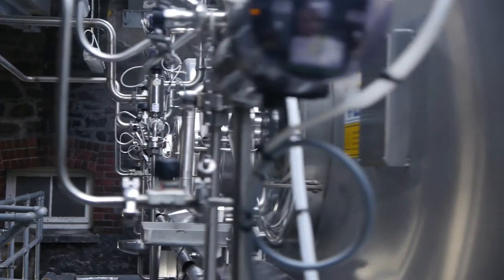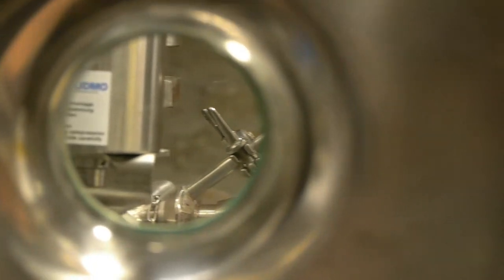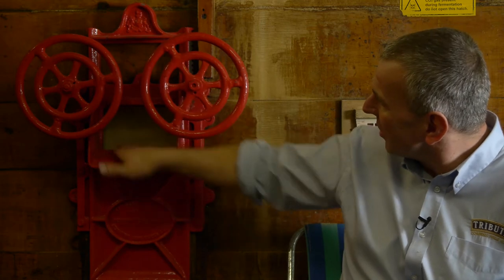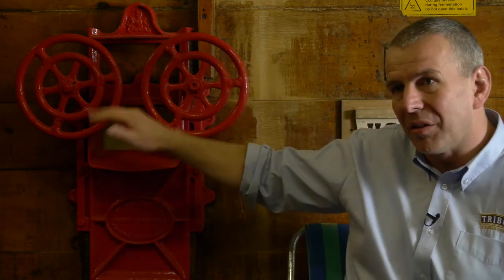We add the yeast and during that time the yeast will feed on the sugars, converting the sugars into alcohol. There are hundreds of different types of yeast — probably as many different types of yeast as there are people on the planet, to be perfectly honest. Ales are what we call top fermenting. During the fermentation the yeast will rise to the surface and we will skim the yeast from the surface of the brew. Historically that was done with this sluice gate here — they would raise and lower it to the surface of the beer and just paddle the surface yeast away over the sluice gate.